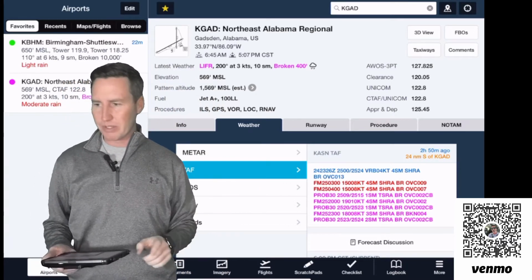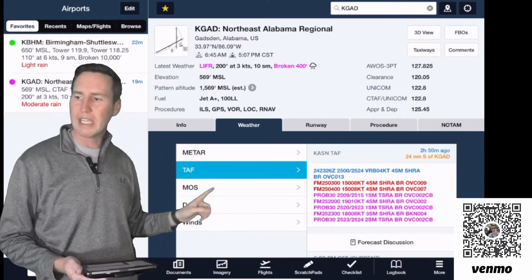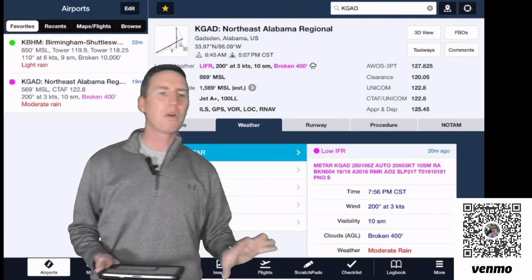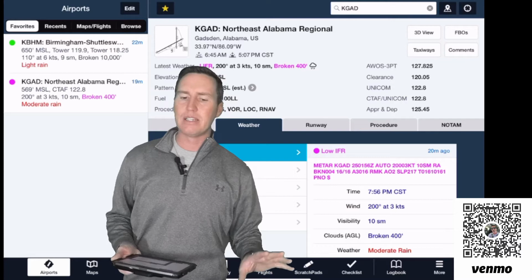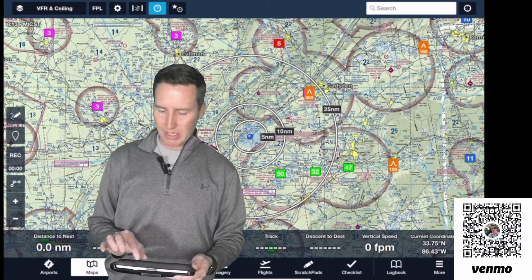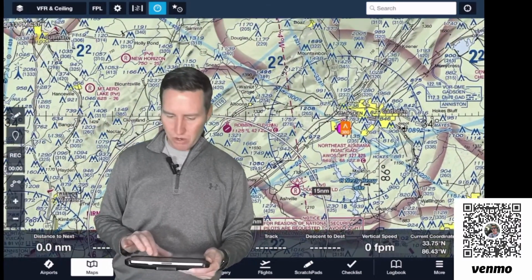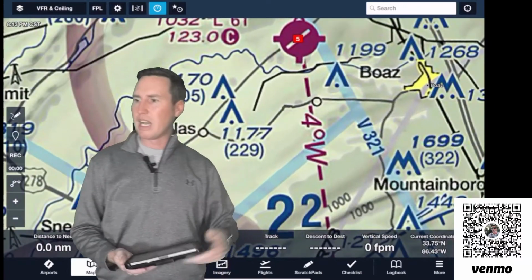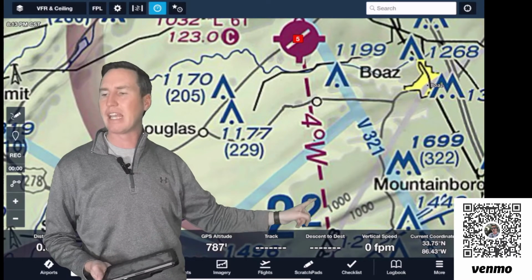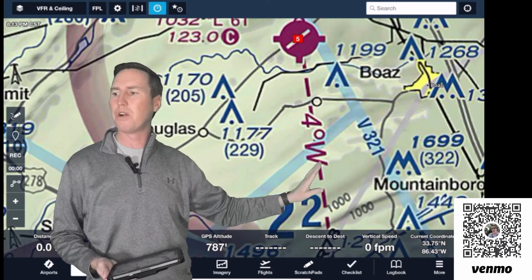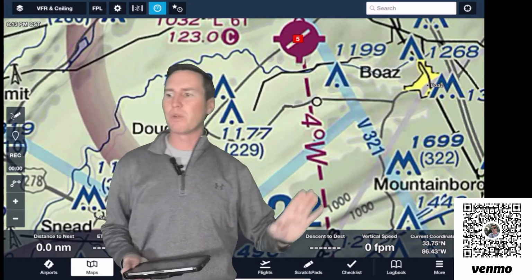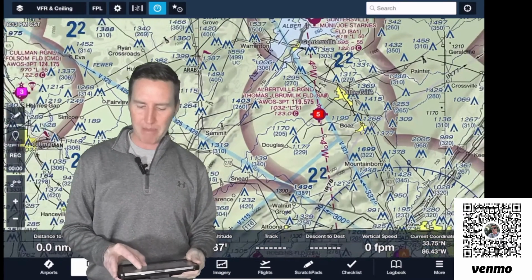And last, I will say too, anytime you are reading this, I'm going to talk about true versus magnetic. What I mean by true versus magnetic is when you get into cross-country flight training. But if you see here on this chart, this little line right here, this is an isogonic line. This is the difference between true heading and magnetic heading. Again, this is getting into post-solo. For all your pre-solo students, you're not going to understand what this is, but this is the difference between true north and magnetic north.